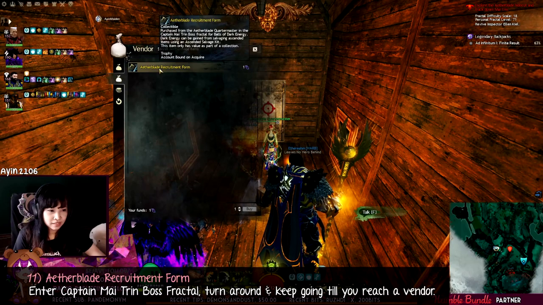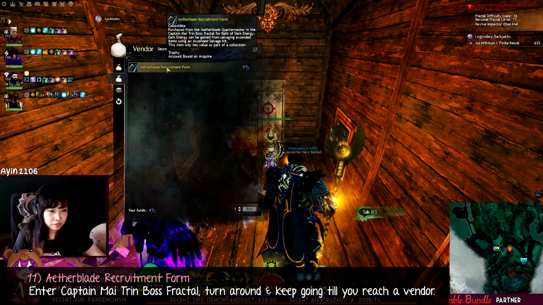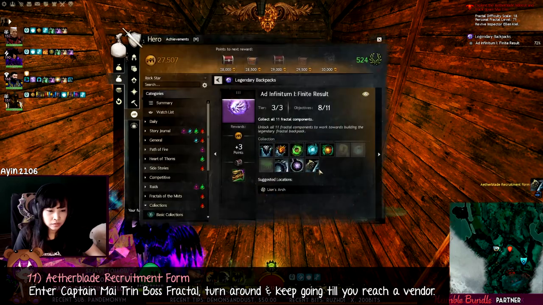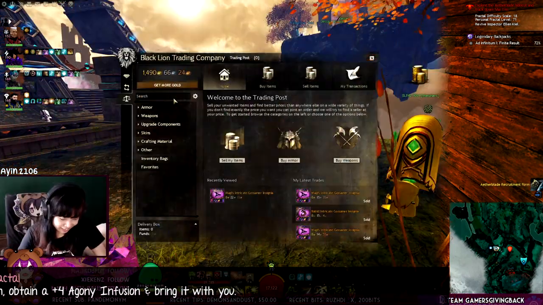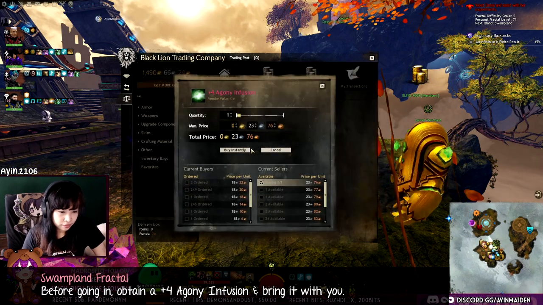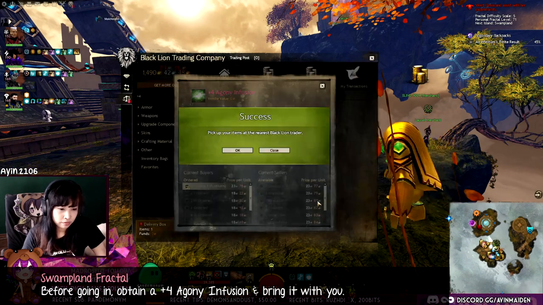Aether Blade recruitment form? Oh, do I need that? I have 24 of them. Oh, that was easy. Cool. We finished. Plus four? Yes, just one? Yep. One. Okay.